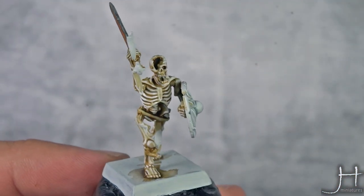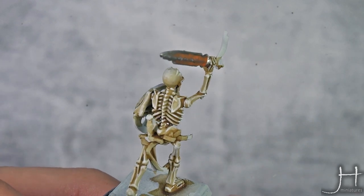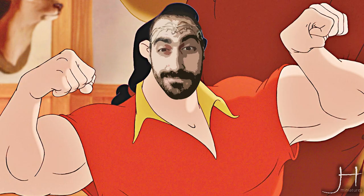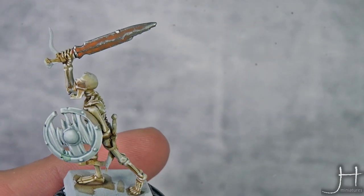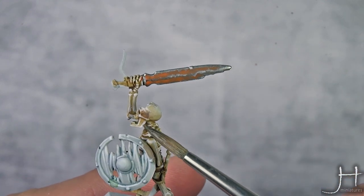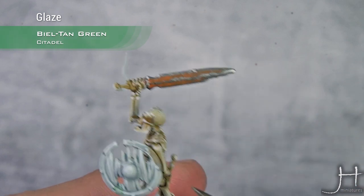So our highlights are done, and you could leave the skeleton as it is here. It's looking really nice, really good for a tabletop standard. But I'm going to add a bit of interest, because it's looking a bit boring, using a glaze of Biltan Green. Apply this in random areas.